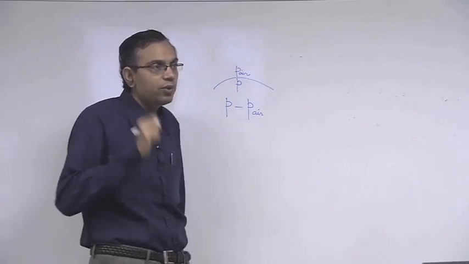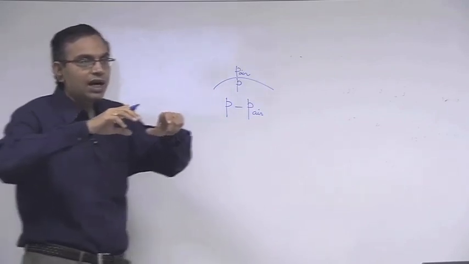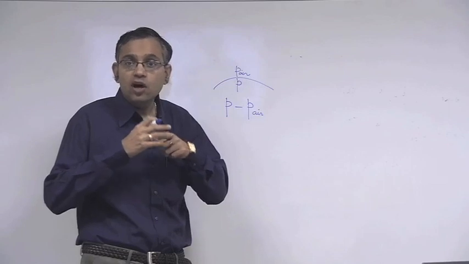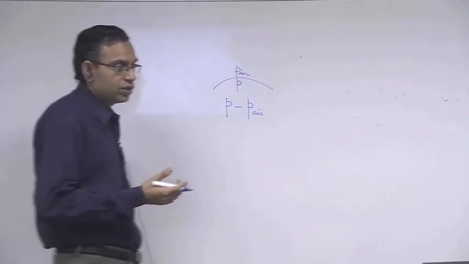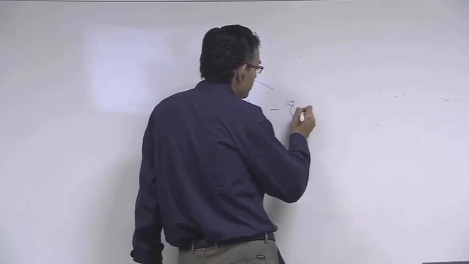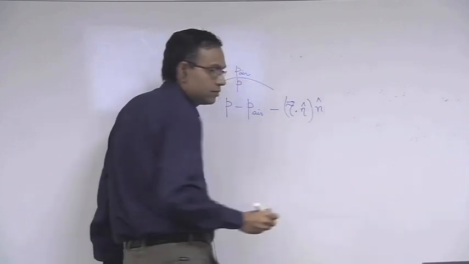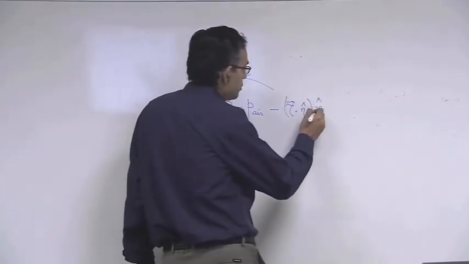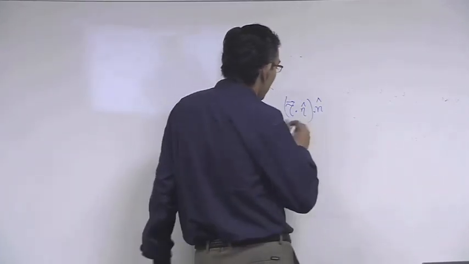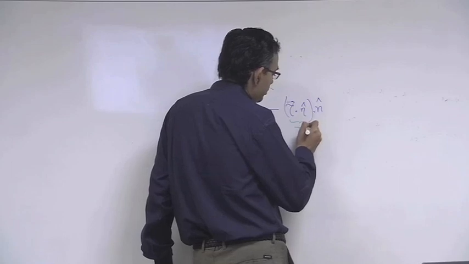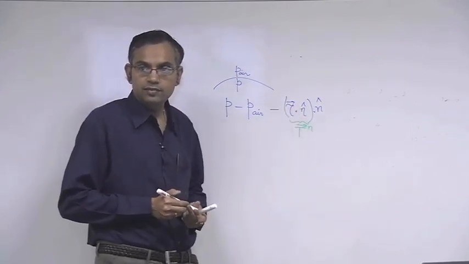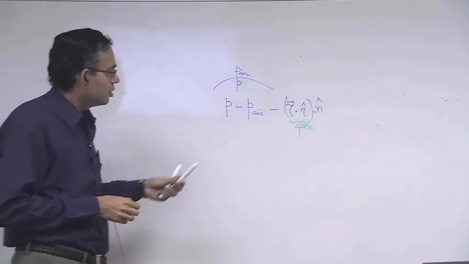If the fluid is at rest, that is one case. If the fluid is moving, if the fluid is deforming, let us say a liquid droplet that is spreading on a substrate, then there is a normal viscous stress also that comes into the picture. So, what is the normal viscous stress? This is the traction vector. This is nothing but Cauchy's theorem, right. So, this is very important.